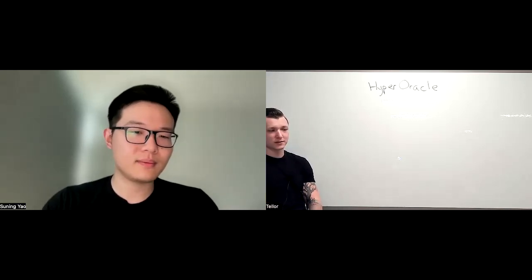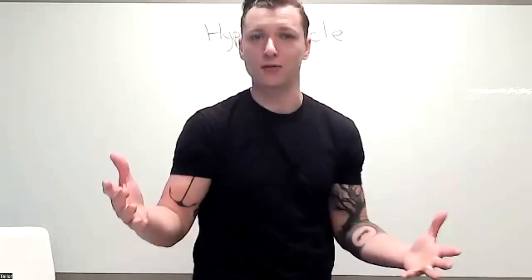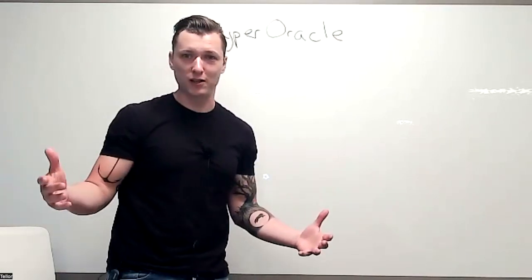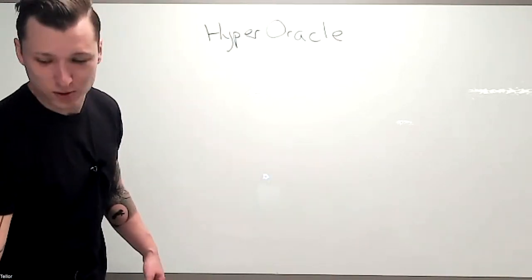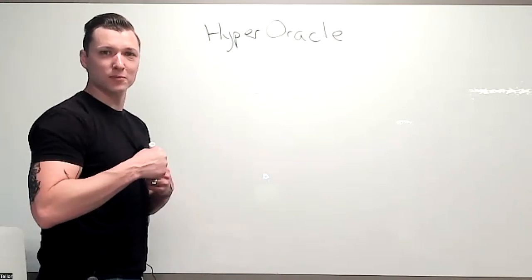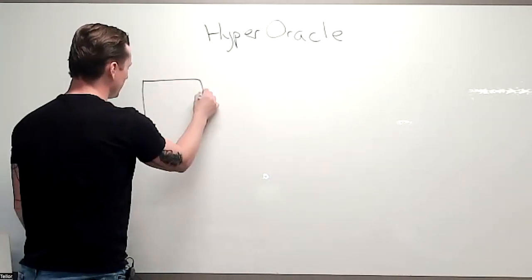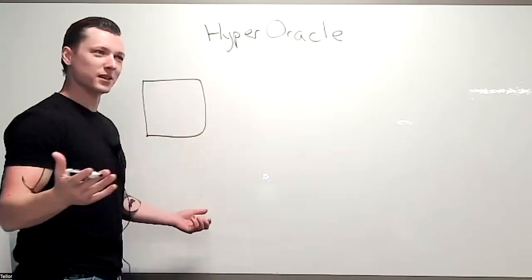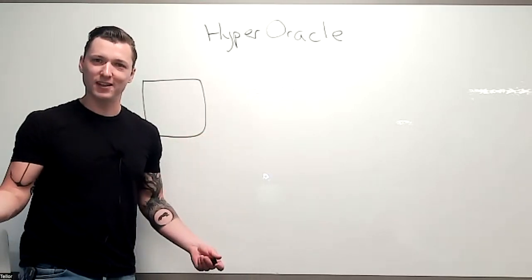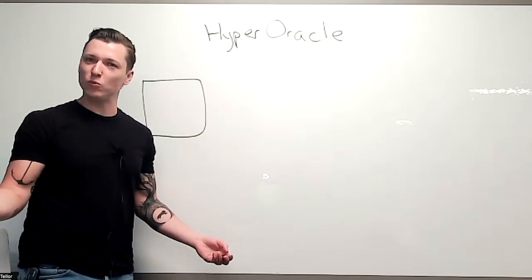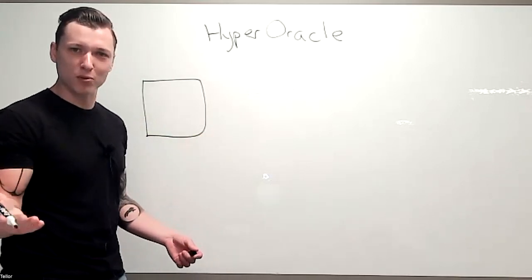Cool. Well, let's jump into it and we'll see how it actually works. First off, what would be a good example of a piece of data that you would want to bring on chain? I'm guessing you guys would probably do Ethereum, right? Sure. So we will have some smart contract here. What would it be like? Some token contract, or what would be an example of something that people would come to your service to use?